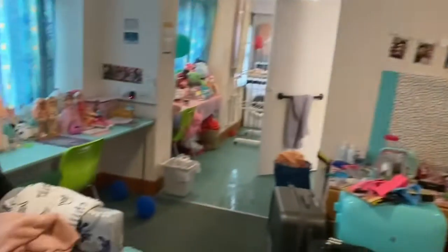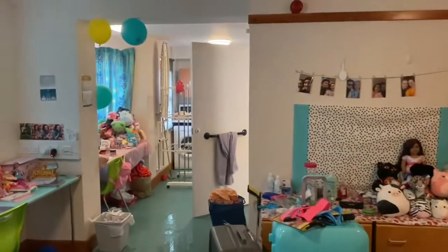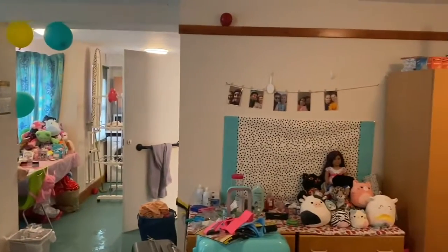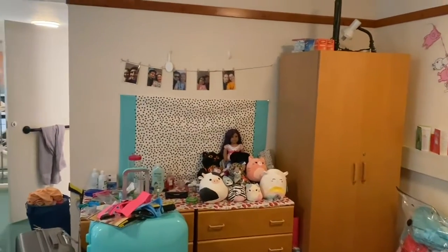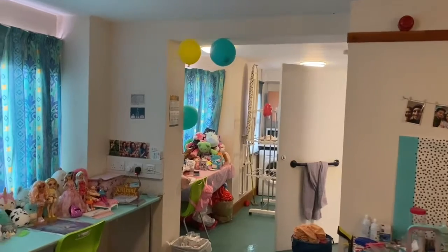So where should I start? This is the view when you first walk in the door. I'm in the middle of packing so it's a huge mess right now, but I wanted to document this before I put everything away into my suitcase — just document the way it has been for this past school year.